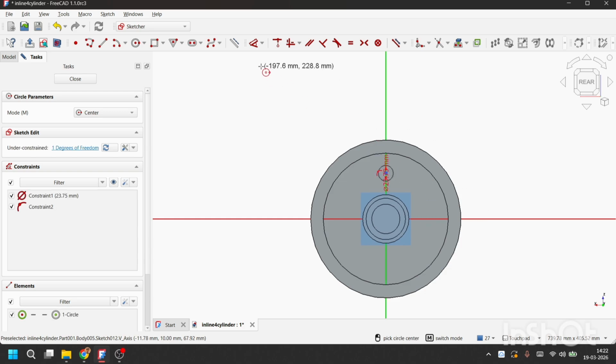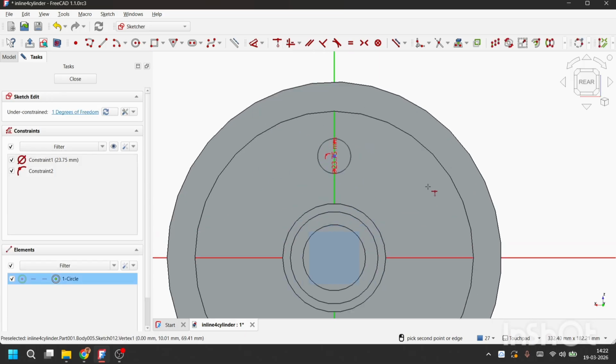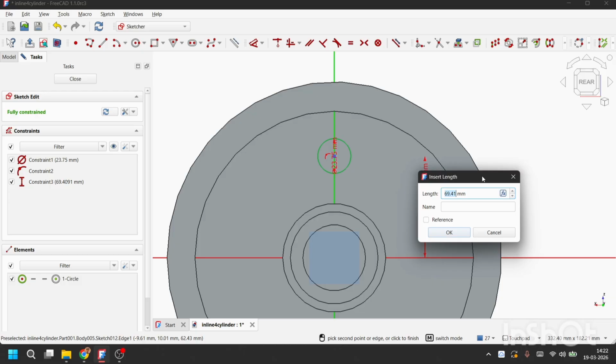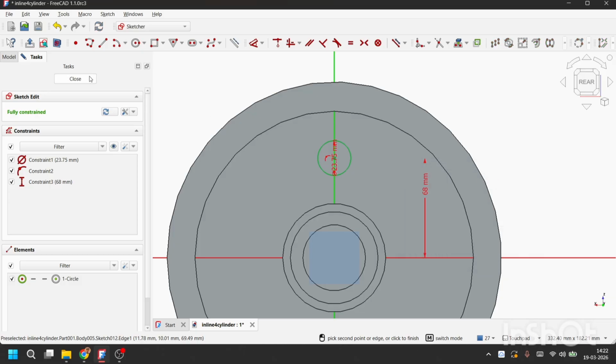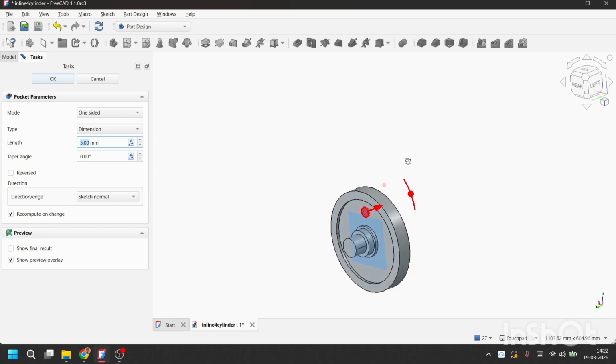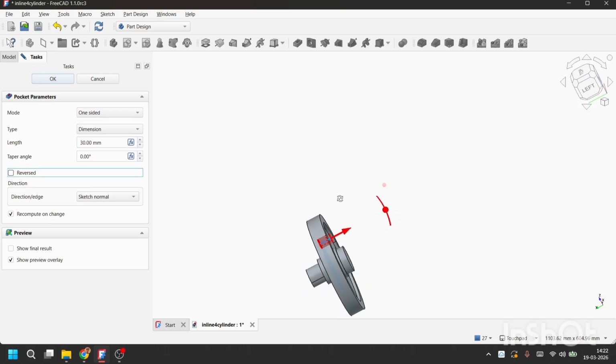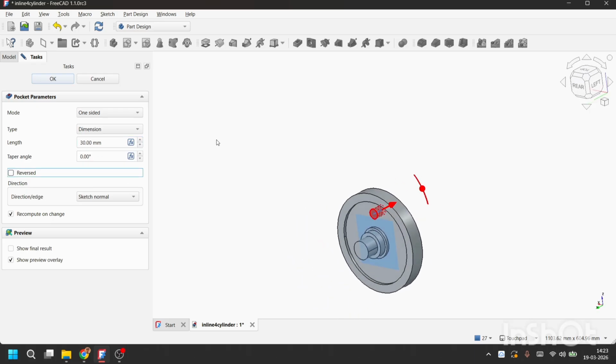And it will be constrained to the base x-axis. By 68 millimeters. So let's close this one and we will use the pocket feature. Create a hole. As you see, the hole has been created.